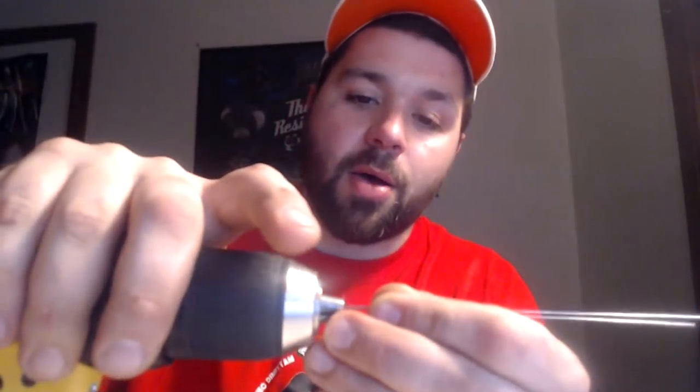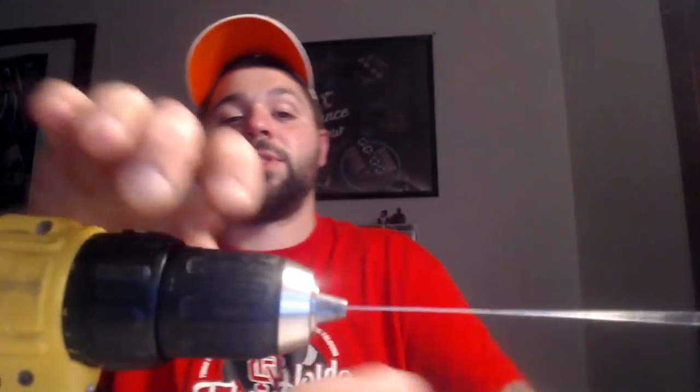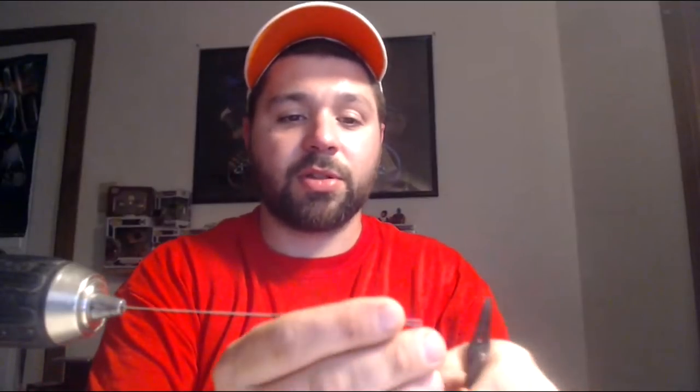Okay. So I'm going to take these 24s, cut them in half after I straighten them, bend them so I can get them into the drill. Now, I'm going to twist these, but the only difference with this wire being twisted and other wires being twisted is you don't want to twist these too much. You're twisting them very little, actually. So we're just going to get a nice even twist. Not too much, though.